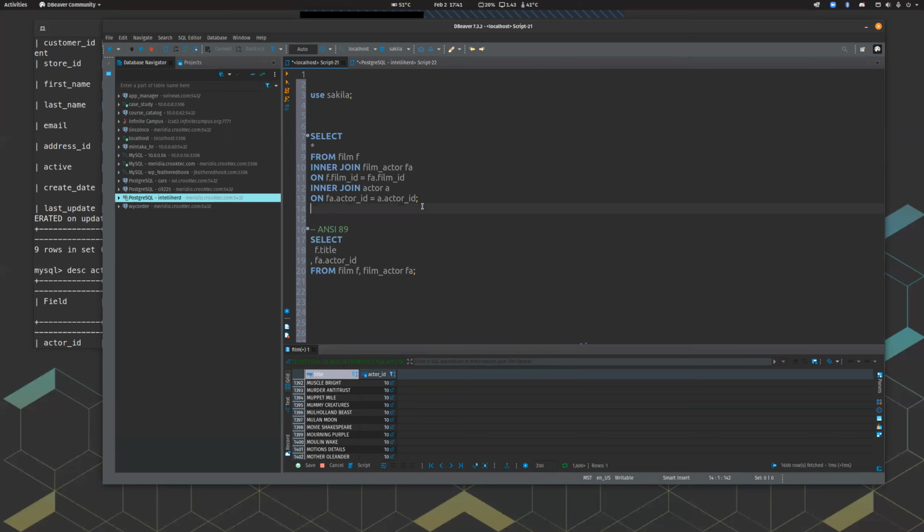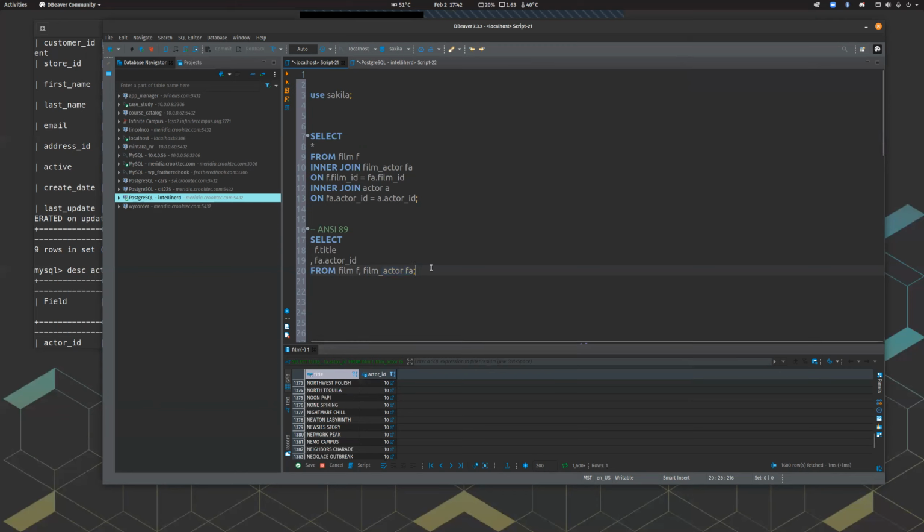From the computer standpoint, we are getting everything from film and everything from film actor, and multiplying that together, because we haven't said how to match. So it says, for every Muppets Christmas movie there's going to be every actor. It's like every actor was in every film.